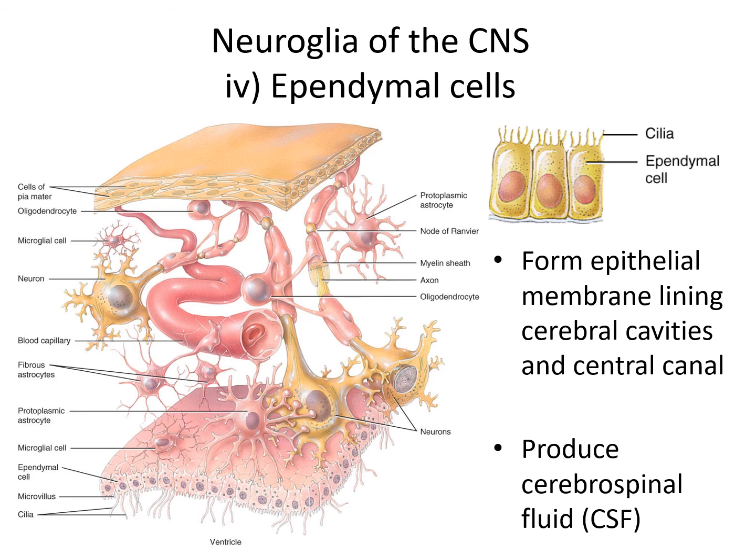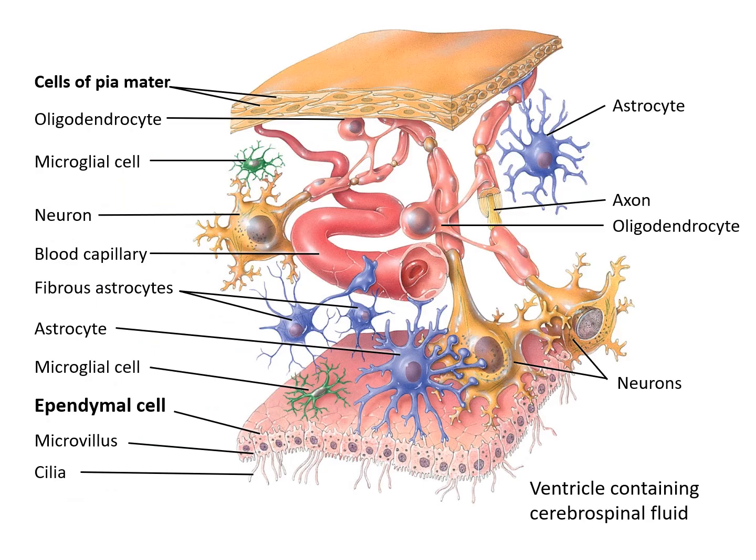These are epithelial cells that line the interior of the ventricles of the brain and the central canal of the spinal cord. And they're going to produce a fluid, the cerebrospinal fluid, that contains oxygen and nutrients and ions and everything that the neurons and also the glial cells need to do their job. And this is just a nice overview of the different cell types we've talked about.